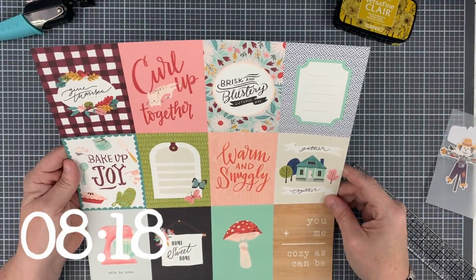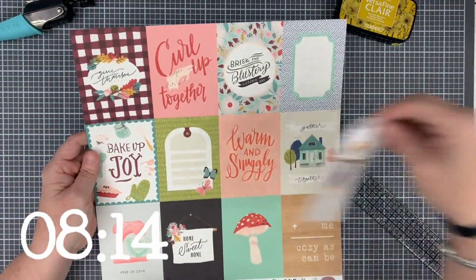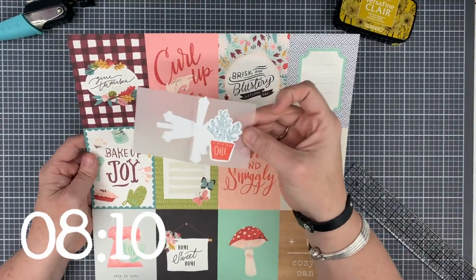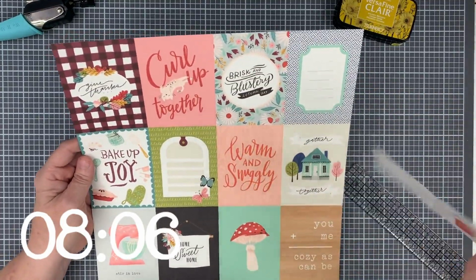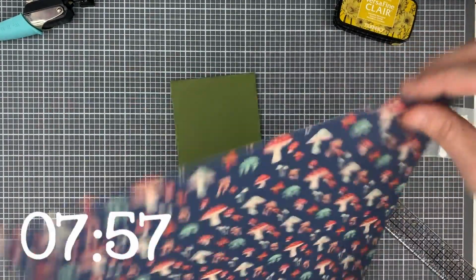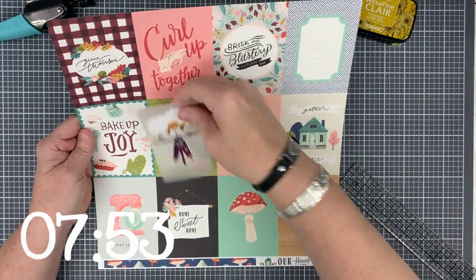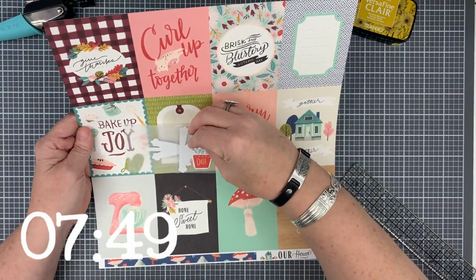I got to put something from here on here. What will this little scarecrow look like on there with the butterflies? It's not really, this is a deal thing here. This is deal. Okay. These are not working for me. I'm frozen. Oh my gosh. I gotta pick one. I gotta find something here. Oh, I know. I can put a mushroom over that. Oh, I'll put the deal bucket over it.